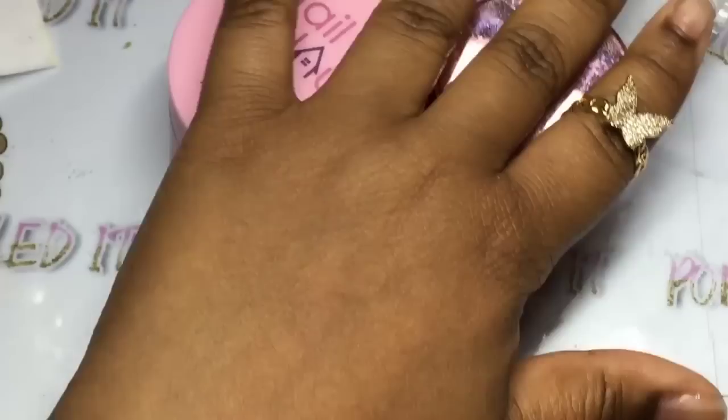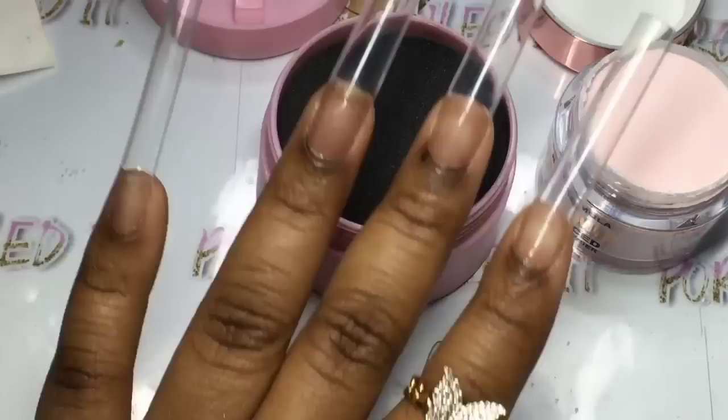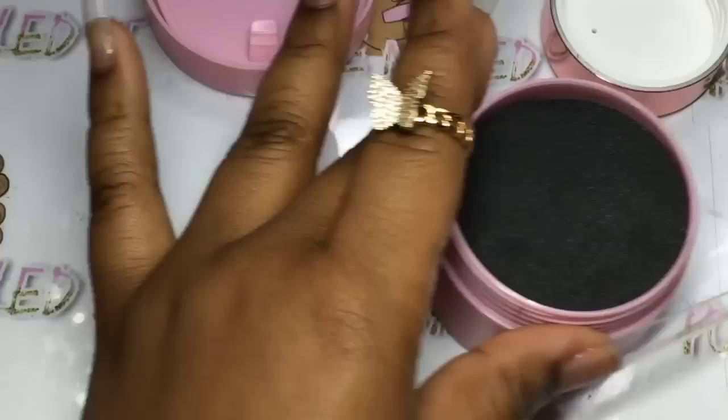For this set, I'll be using Nail House's Noir, which is this black acrylic. And then I'll be using Dynamic Nail Supply's 177, which is this nude that I thought went perfect with this. It was kind of the same color nude that she used for her set. So, y'all, without further ado, let's get right into the video.